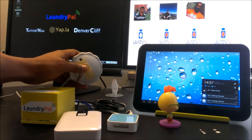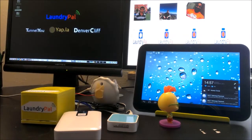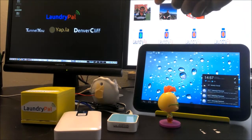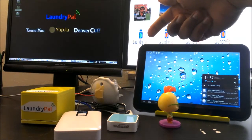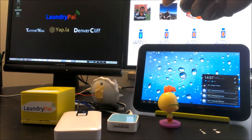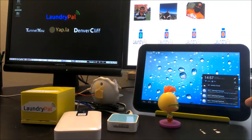So let's go ahead and power off the wash — it's now complete. It's going to take about 12 seconds to make sure there's no more vibration. Just watch the right side of your screen. And as you can see, the Laundry Pal has detected there's no more vibration, meaning the washing machine is complete.